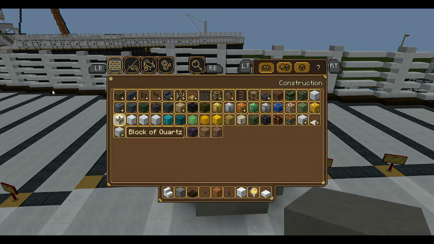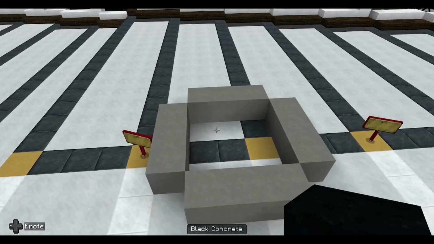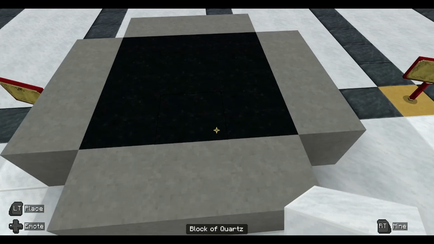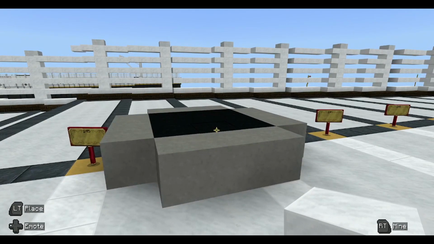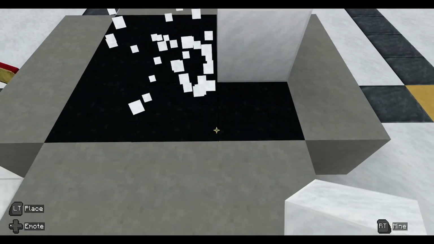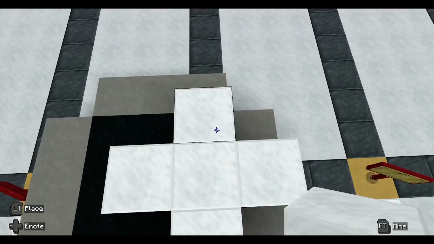Okay, the next bit you just need to fill it in. So I'll probably just say use a black concrete block. So it's 1, 2, 3, 4, 5, 6, 7, 8, and 9, and then get your block of quartz. Now, like I said, we're looking at this from the starboard side, so we're looking to the left. The middle obviously is there, but you need to put one block here to the right, and then you just need to do a pattern of 1, 2, 3, and 4.